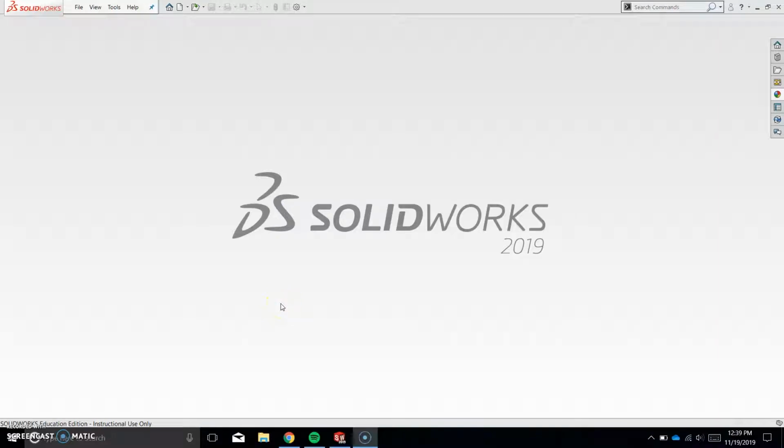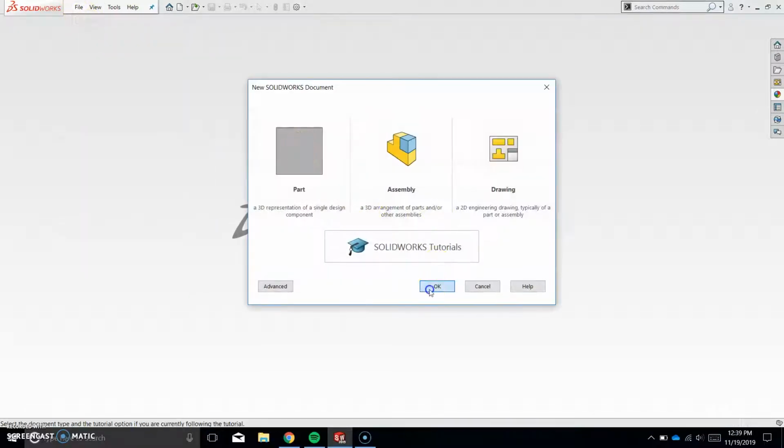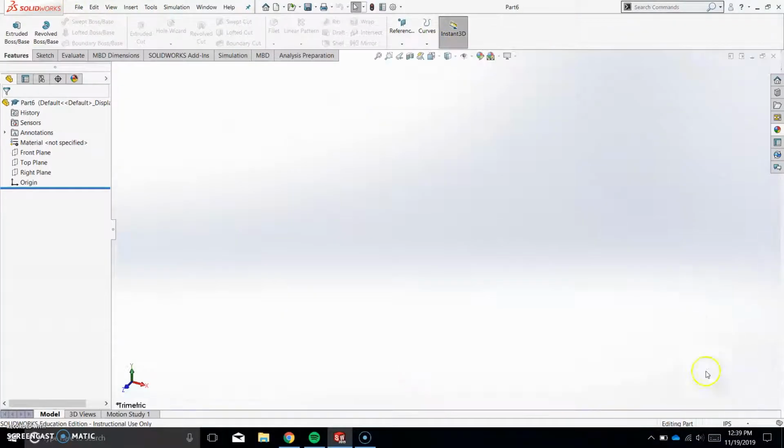All right, this is part 4-1. So we'll be creating this slanted Lego. So let's go ahead and get started. New. Okay, before you get started, be sure that this says millimeters, grams, and seconds. So select that one. This is very important. Make sure you push that.